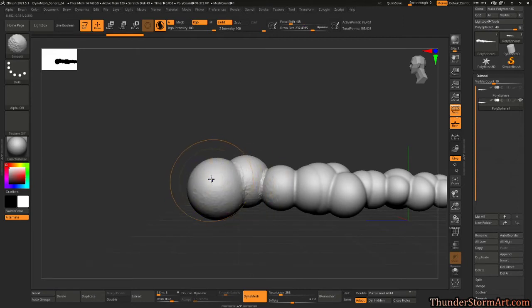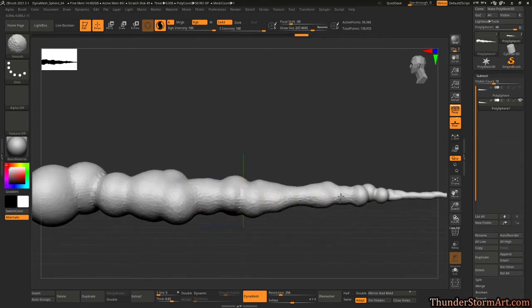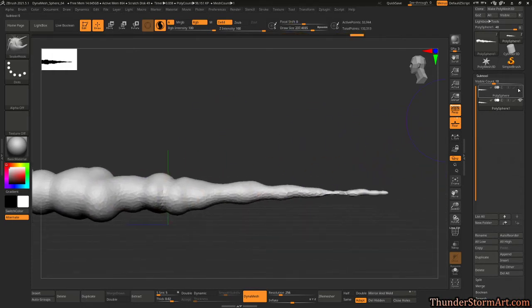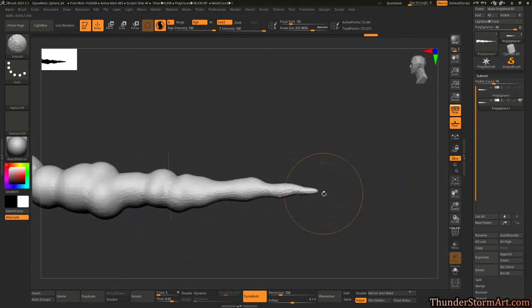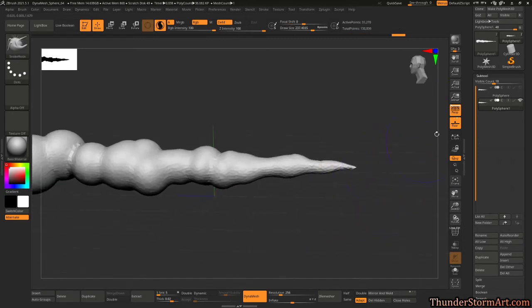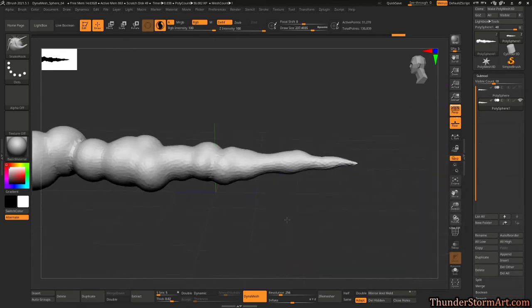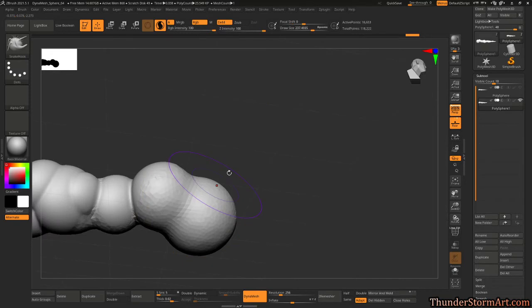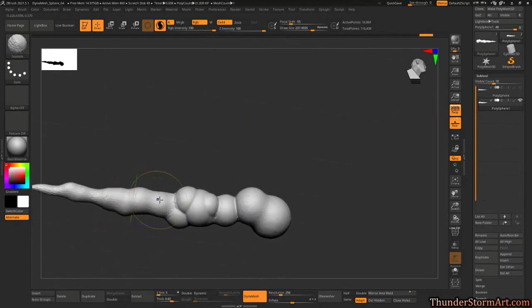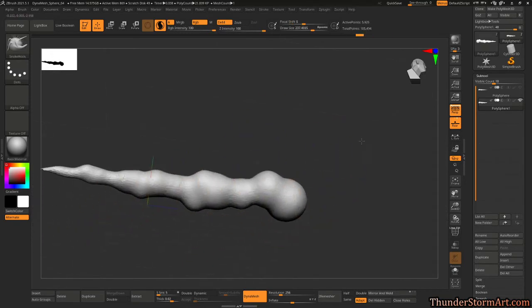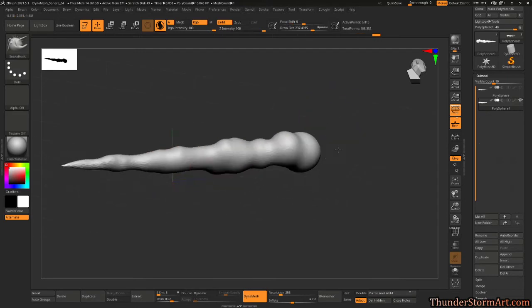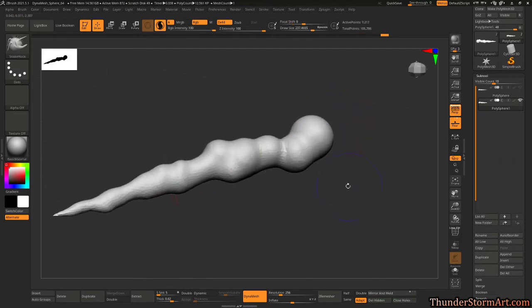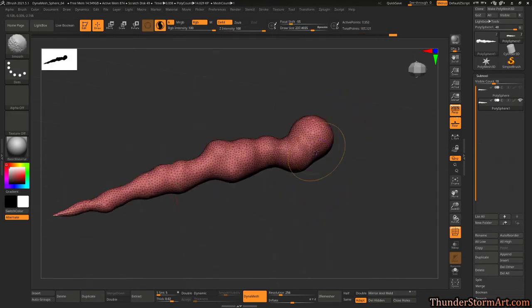and let me just kind of simplify a lot of this topology, because this is going to be a separate mesh than this previous one, if you remember. So let's just clean this out. I don't want a lot going on over there because it's going to be taken care of by this one. Let me get this other side as well. Pop, pop, pop, pop. There you go. It's like live action dynameshing, basically, just based on the brush size.